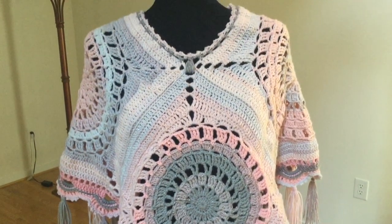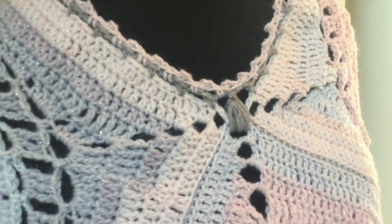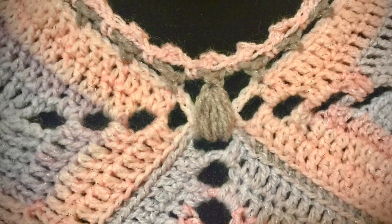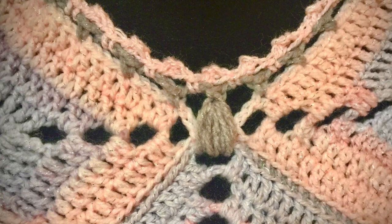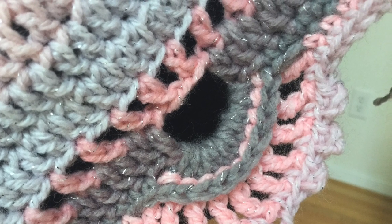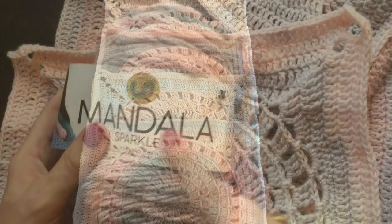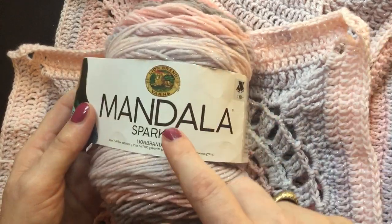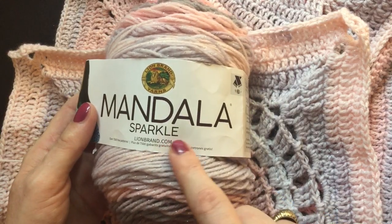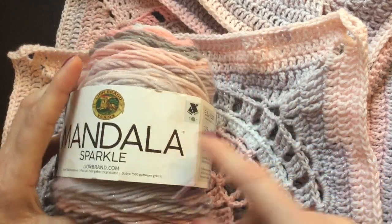This poncho is made with four beautiful squares that you can find in Crochet Bohemian Squares Part 1, and you need to make four of these squares. And now we will put this poncho together, make a neckline and a border, and here are the four squares. And I used for this project Lion Brand Mandala Sparkle and the number 4 hook. Let's have fun and let's get started.